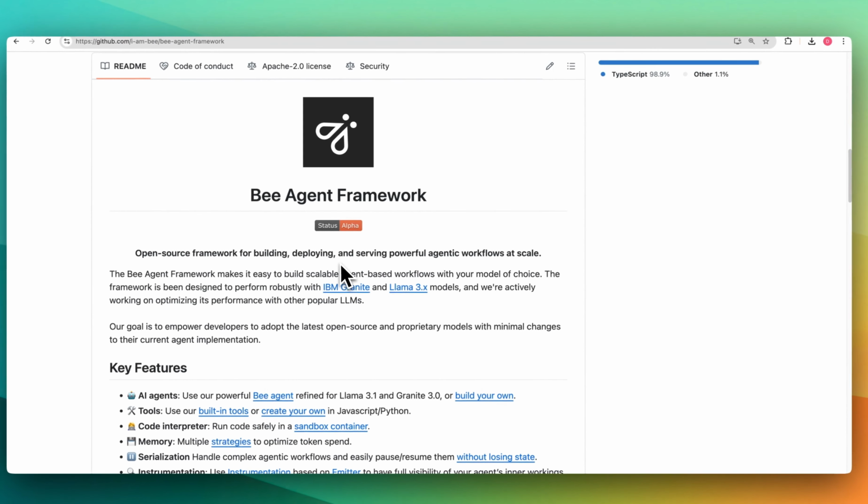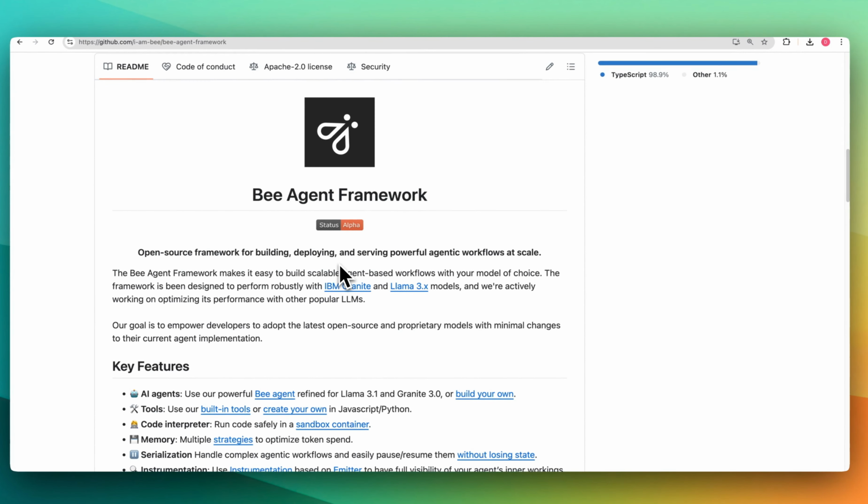If you're familiar with the AI agent framework landscape, you'd probably know that a lot of these tools are generally speaking Python based. As a TypeScript developer myself, I was really eager to try out this framework to see how well it would work for various use cases. And honestly, this is probably one of the easiest ways to get started with building AI agents if you're a TypeScript developer.